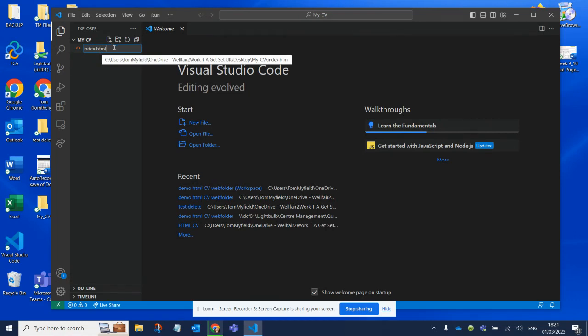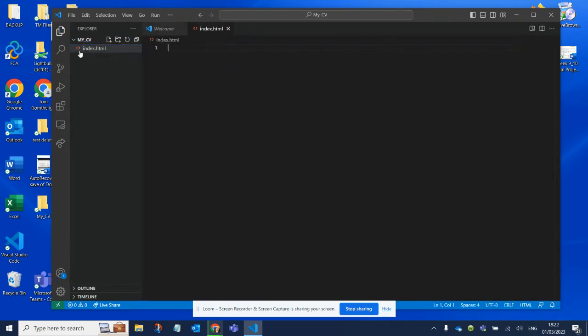Don't ask me why, long story, but the important thing for you guys to remember is that you've got to supply the file extension here. You've got to type in, as you create the file, .html, otherwise none of this is going to work. And you can see, even before I've clicked enter to commit to those changes, we've got this little icon here, and that's a left angle bracket and a right angle bracket. That represents HTML. It's a little icon, so you know what sort of file that is. Now, there's nothing in here yet. Don't worry about that.